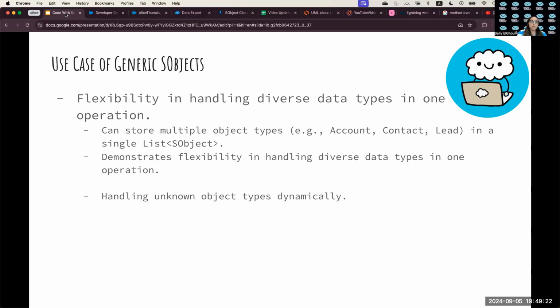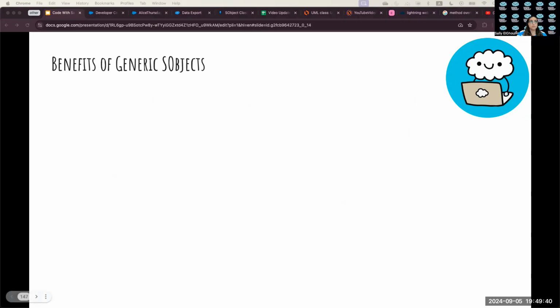The other way of handling things is the dynamic type check, and that's what we did with instanceof. We are checking if it's an account do something, if it's a contact do something else, and so on. So that's another benefit of generic sObjects.